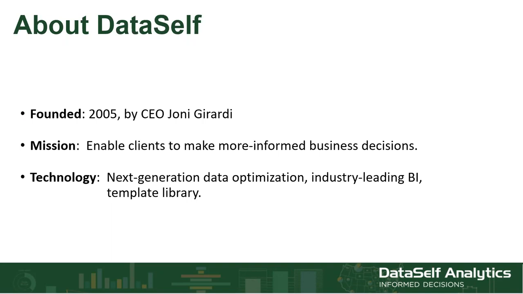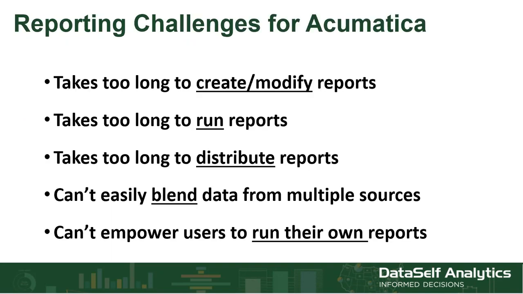Now, the DataSelf solution is really a trinity of capabilities. We start off using a next generation data optimization tool. You'll hear more about that in just a couple moments. We join that with the industry's top BI, business intelligence technologies, and finish that by joining that with a library of report and dashboard templates for Acumatica as well as for other solutions. And we'll talk more about that in a few minutes as well.